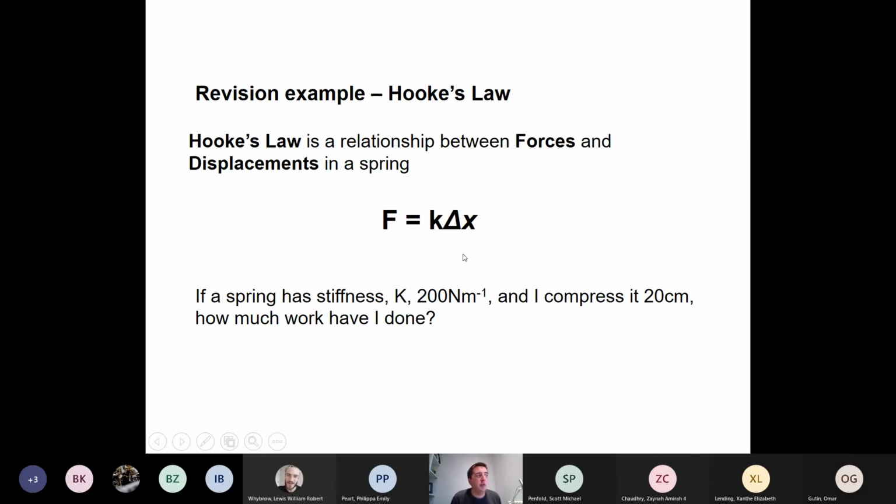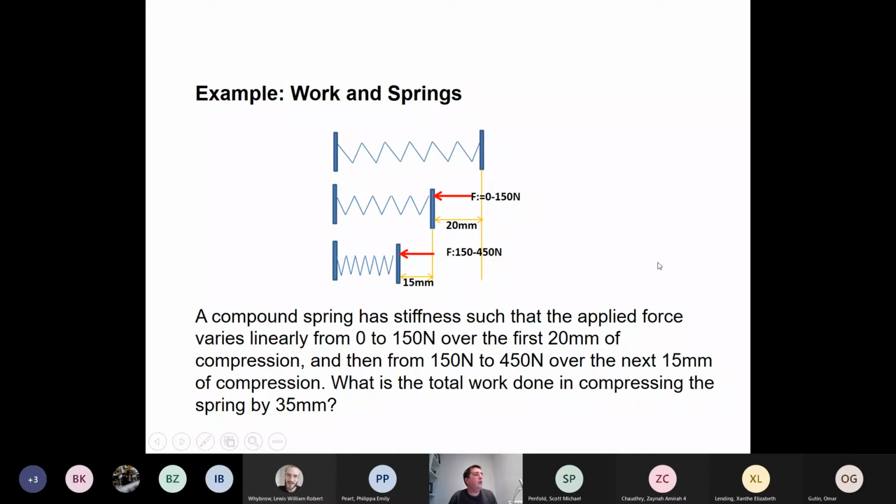I'm going to leave this one because it's a simpler case and move to the next slide, which has this idea of a compound spring. And we'll just work through this one for 5 minutes or so. I'm just going to give everyone about 2 minutes to read the problem and to start drawing things out and see how you get on, trying to pull out the important information from the question. So we'll start again in 3 minutes time.